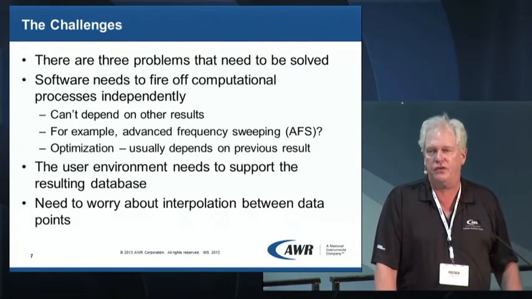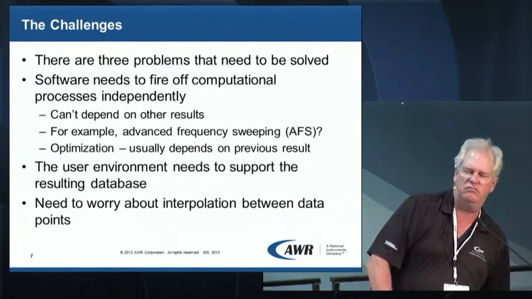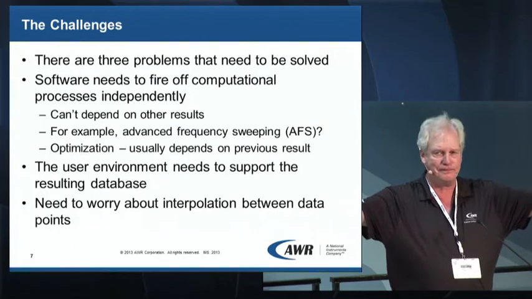Here's another one, advanced. Everybody now in EM has advanced frequency sweeping, called different names, whole bunch of frequencies, you want 1,000 of them. You don't simulate at 1,000 frequencies, you simulate at a few frequencies, carefully chosen, and it approximates all of them. The problem is to figure out which frequencies to simulate, the carefully chosen ones, I have to have the previous approximation. So how do I do this all at the same time independently? Another one for the software to develop, worry about, okay?